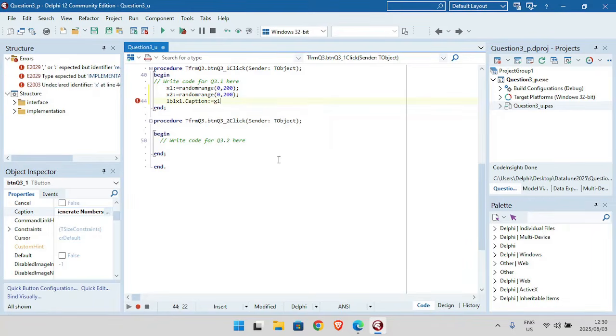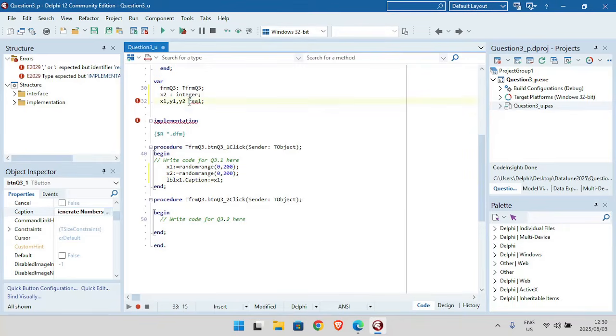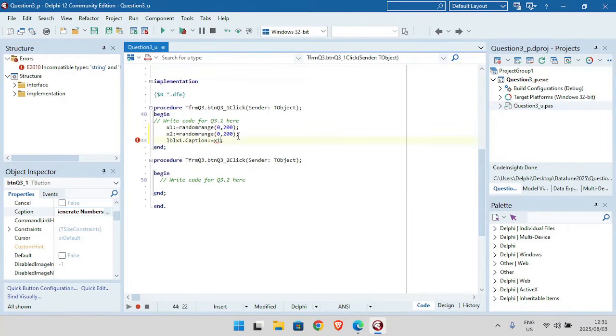Is x1. And oh yeah, I still need something here. x1 is a real, so we need to convert that one from a float to a string.